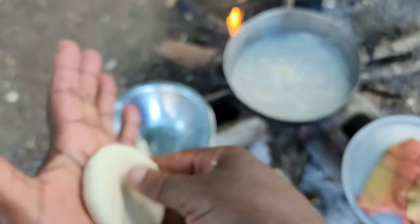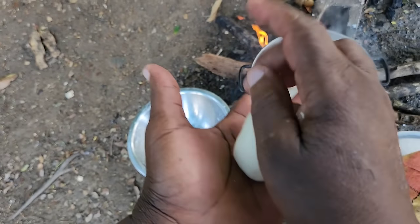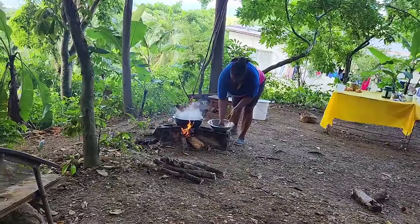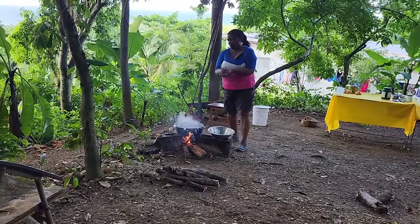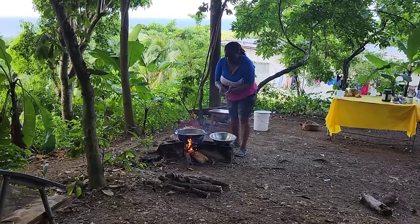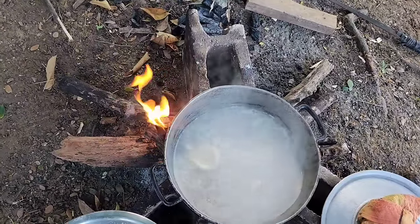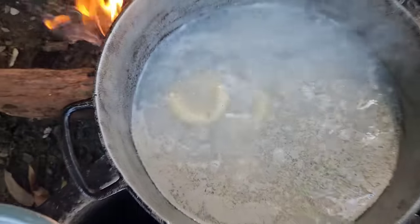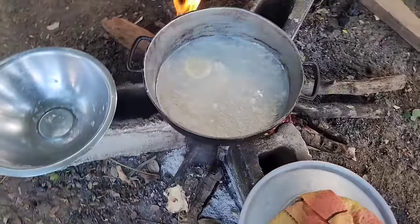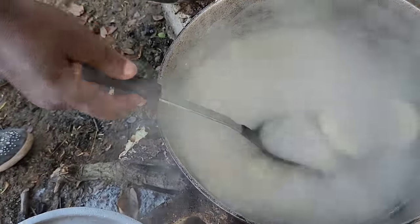Yeah, just a mix on. Make a dumpling. Not too fine, not too big and not too small. Just ordinary. Like this, it feels. Guys, this has to go down. They're ready.